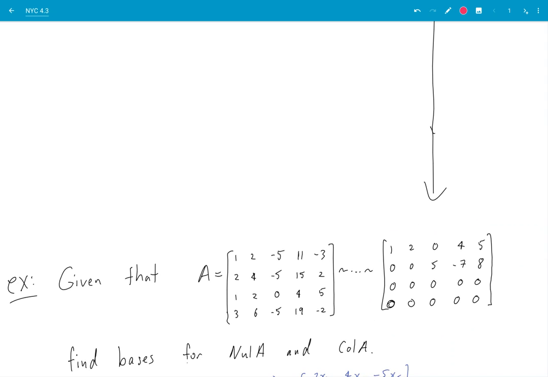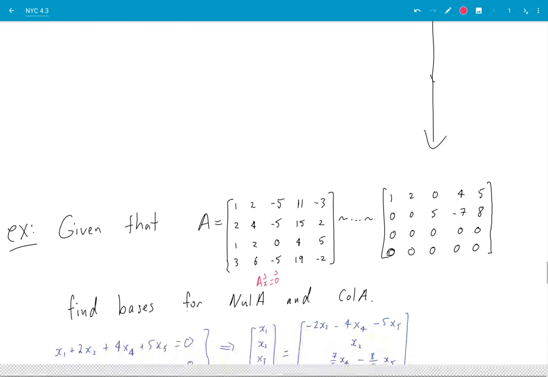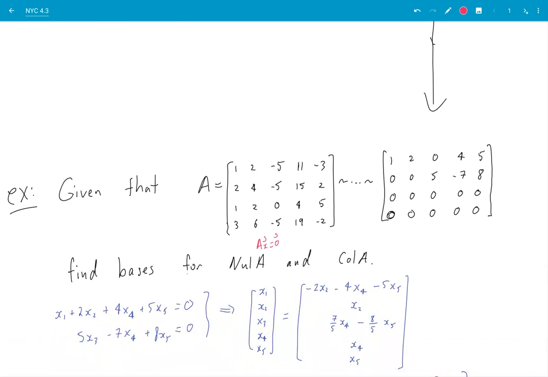Okay, null A is something we've done before. We're basically just solving Ax equals 0 and then writing out our solution in parametric vector form.